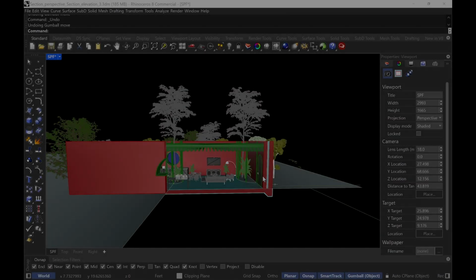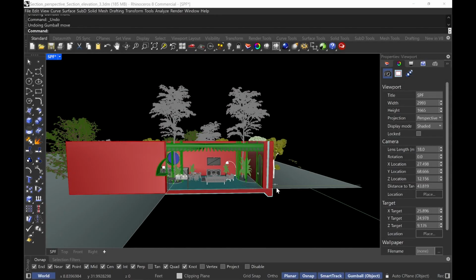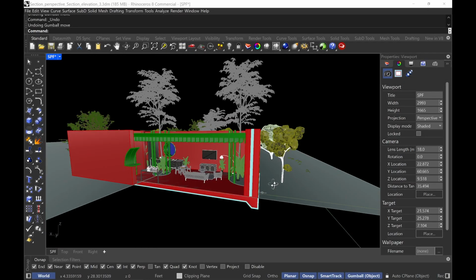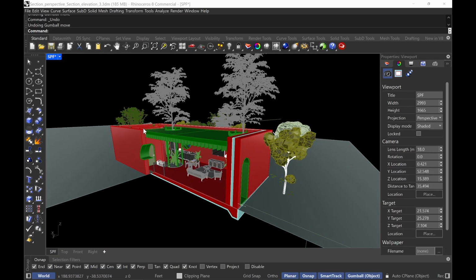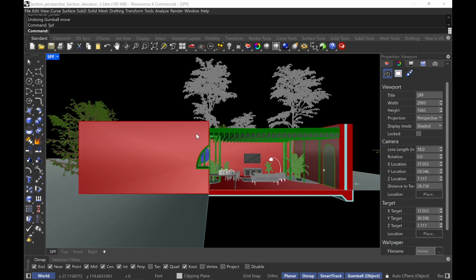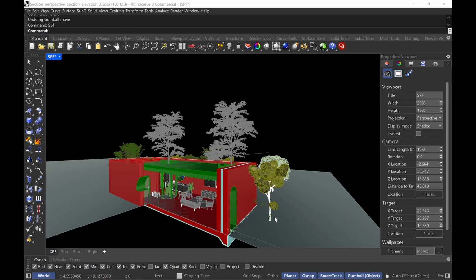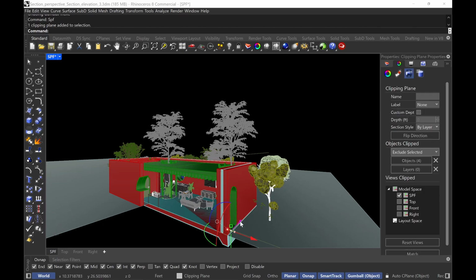One important thing to also understand is where you place the clipping plane. For example, I have this clipping plane very close to the edge of this elevation piece, so it looks like a continuation of the elevation being cut. If you push it further back, it starts to distort that, but again it's a matter of preference.